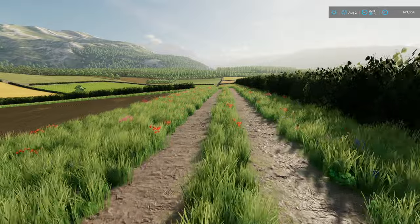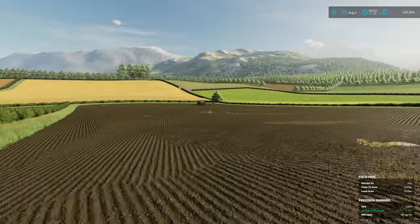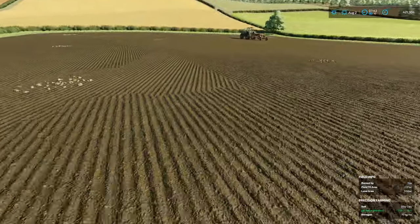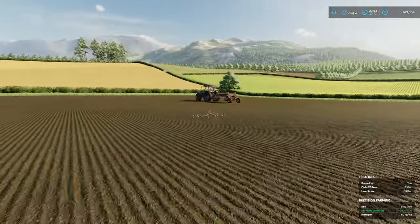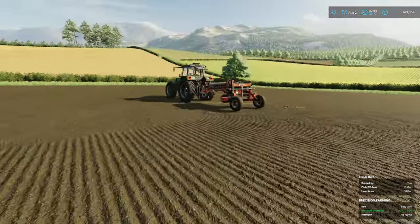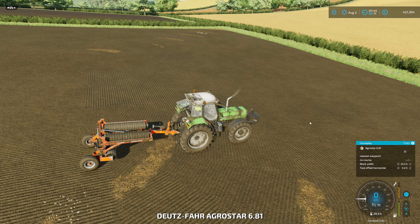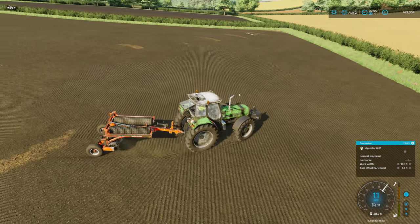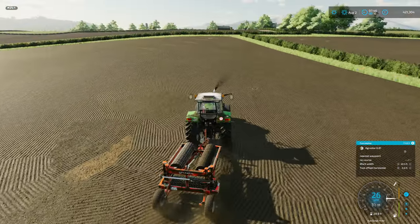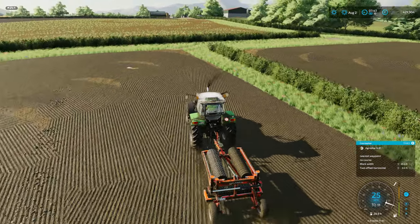I'll figure it out. Right, the Deutz is over here. Both these fields have been sorted. They've got good pH. They're rolled. I think most of the stones have gone in. Just little stones. I'm happy with that. We'll get rid of that one. Just going to put this one back in the farm, or back under shelter. And I'll study some maps, and before we go off and do the big job of the day, just check that there's nothing else that really needs to be cracked on with.